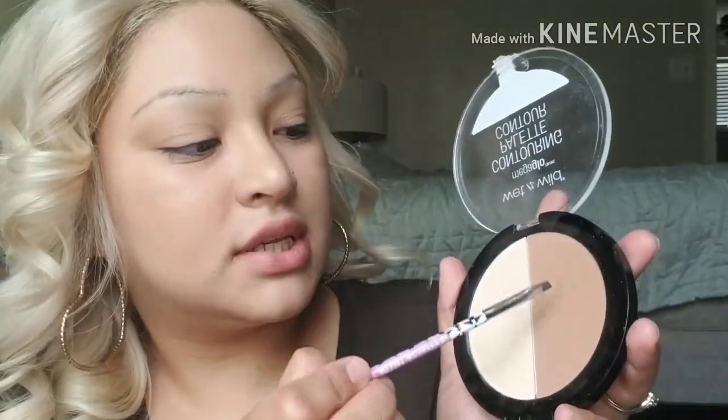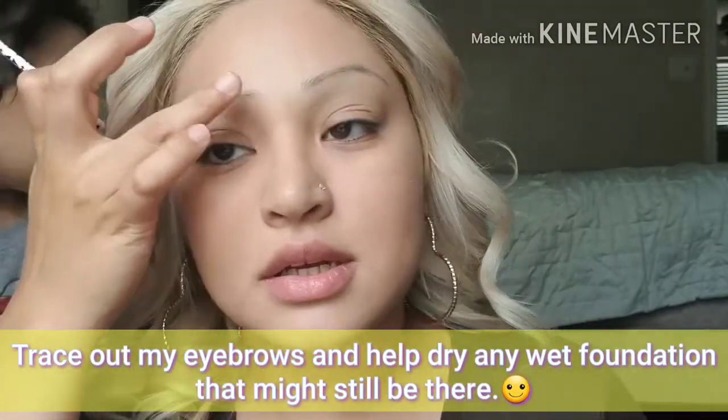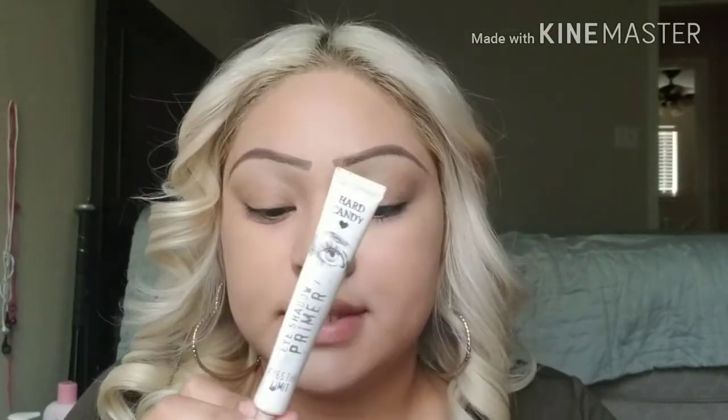That's showing the makeup. Wet n Wild Mega Glow Contouring Palette, and this is in Dulce de Leche. Yeah. And I'm gonna just take some of this bronze color, baby, and I'm gonna use that to... I'm gonna use NYX Eyebrow Gel for my eyebrows. I'm going to line out my eyebrows with Maybelline's Master Conceal and just a flat brush. Primed my eyes with Hard Candy's eye primer.